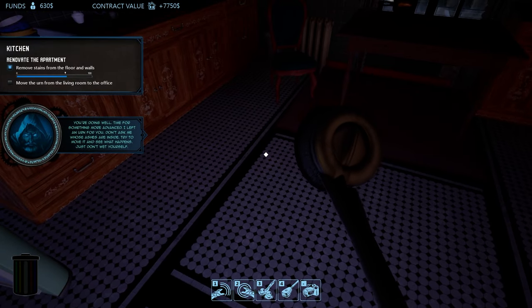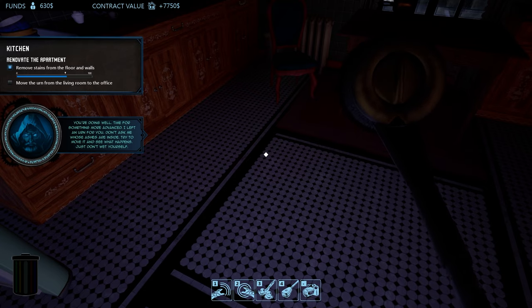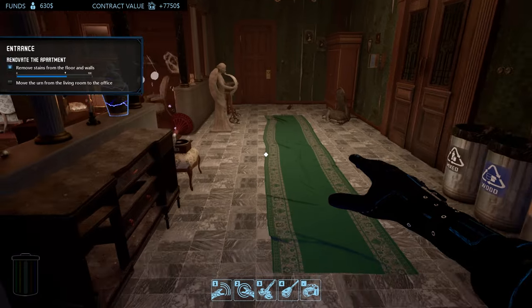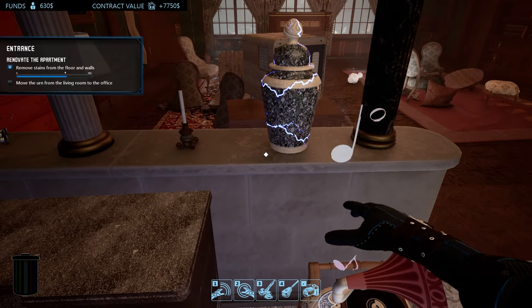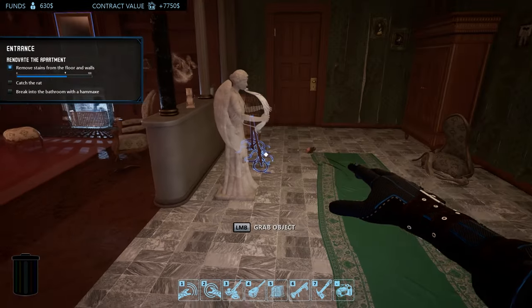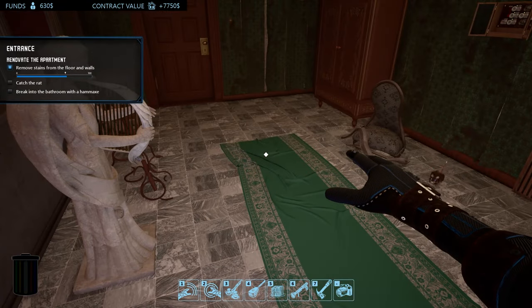You're doing well. Time for something more advanced. I left an urn for you. Don't ask me why, whose ashes are inside. Try to move it and see what happens. Break into the bathroom with the hammocks. Okay. This again.